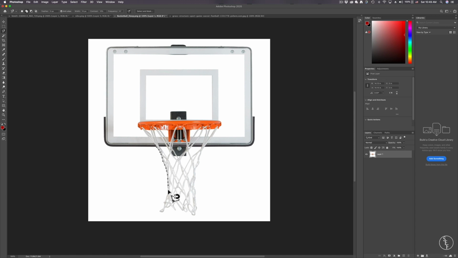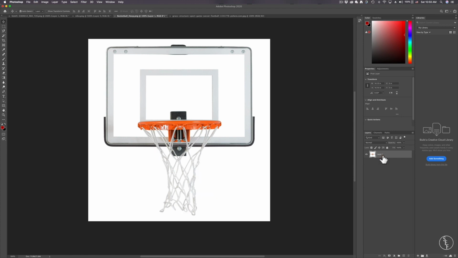And it does a pretty decent job, but once you get down to the lower parts of the netting, it's going to have trouble tracing the object. You can right-click to add points along the path, and that will help the magnetic lasso around those complicated areas. So now I'm going to connect my loop here, and if I hit Command X, you will see that it did a pretty good job of cutting around the netting, but I think there's an easier, faster way to do this.